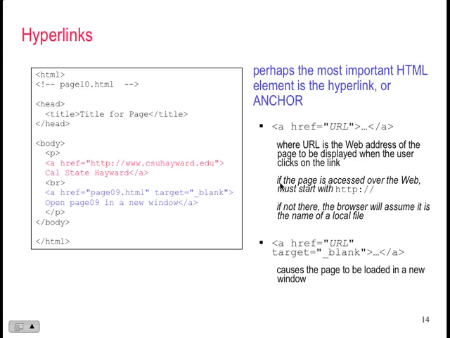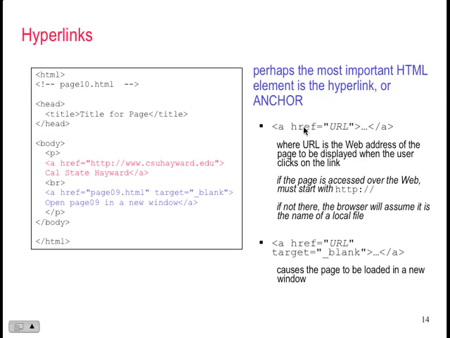So let's take a look at references. We are slowly expanding our knowledge base. Perhaps the most important one you could possibly use, with or without a CSS, is what's called an anchor. Anchors are interesting. Anchors can go to the same page. Anchors can go to different pages. Anchors can have all sorts of different behaviors associated with them.